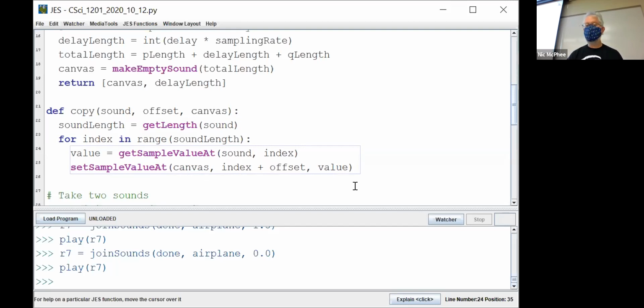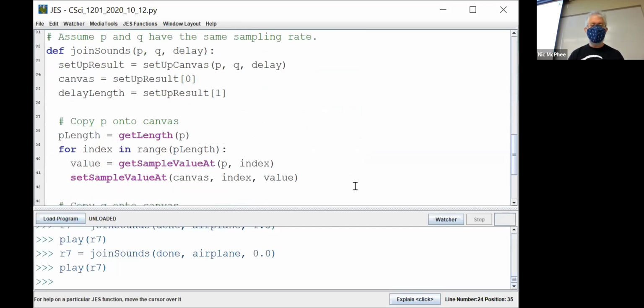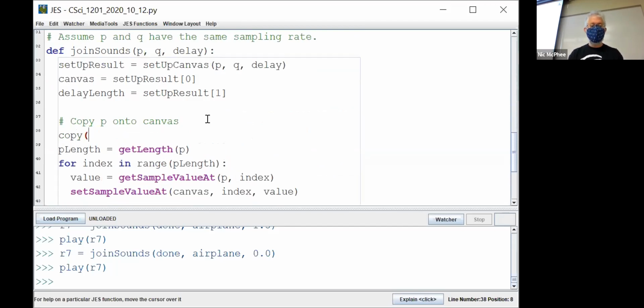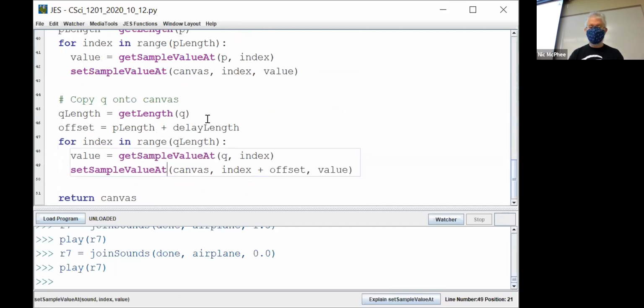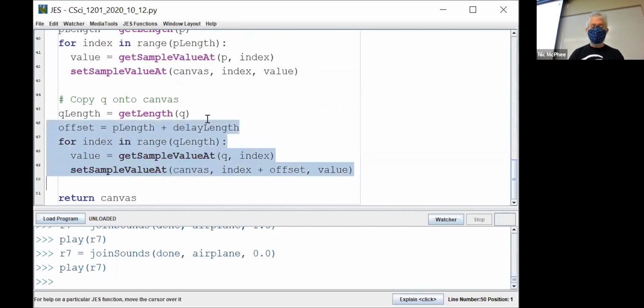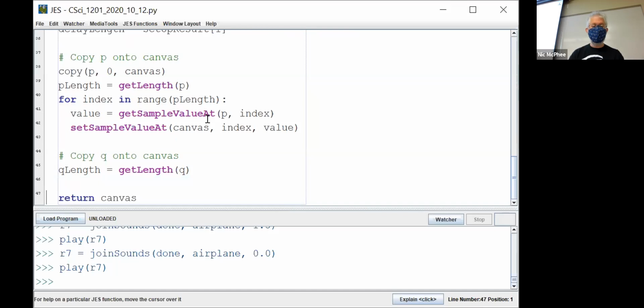Okay, questions? And then if that works, then I can actually replace this with copy P offset 0 onto canvas. All of that will disappear.